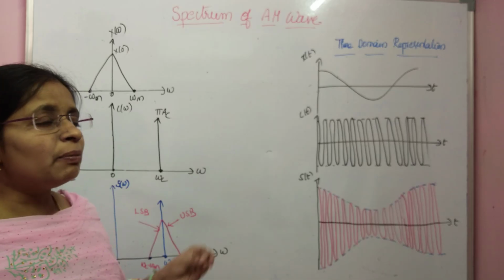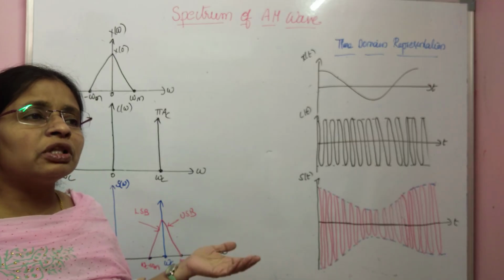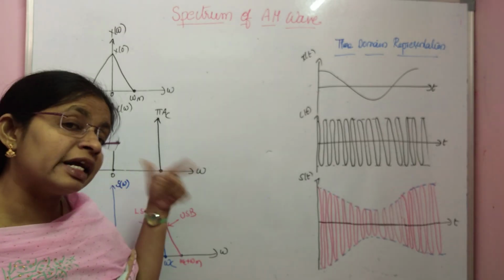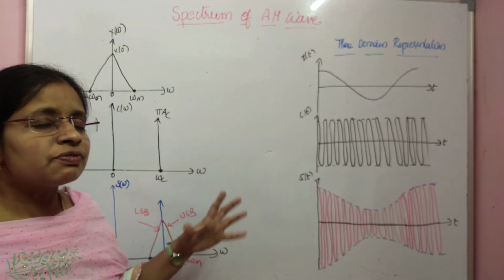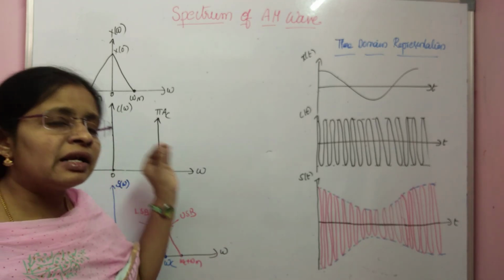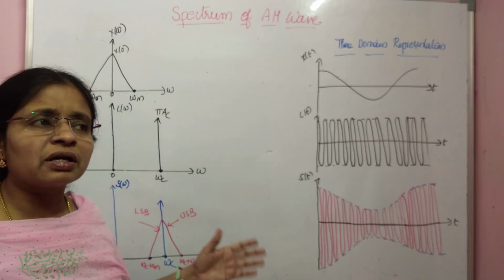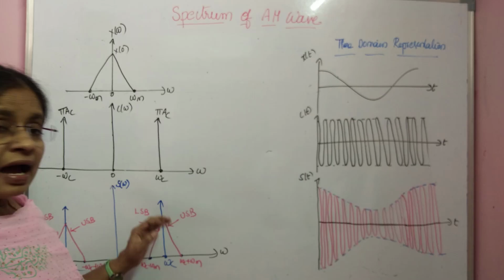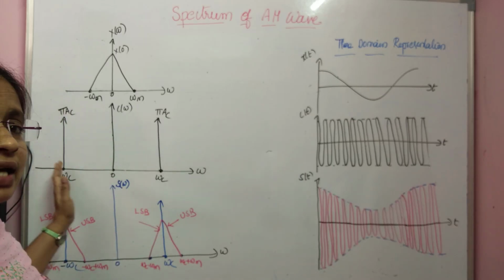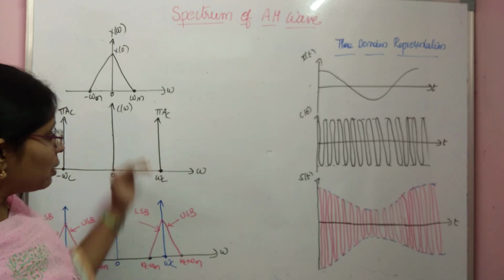Okay, actually. But when you apply the Fourier transform to any signal, you know the Fourier transform consists of a negative exponential. That is the reason we are getting negative frequency also. Okay, that is for mathematical convenience only. In reality, there is no negative frequency. So while calculating the bandwidth or the power, we will consider only the positive frequencies. And another point is the negative frequency side is exactly the reflection of the positive frequency. Okay. So with these points, I'll explain the spectrum.